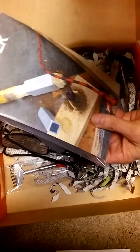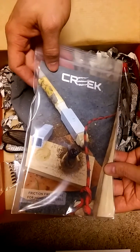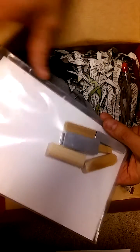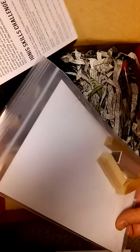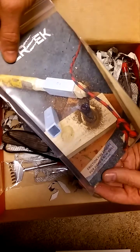Let's see. So this right here, you see in the picture, is a way to start a fire. It comes with the pieces, and it gives you the directions on how to put this together. Then you go out in the backyard and practice this, to be able to make your own fire. So that's interesting.